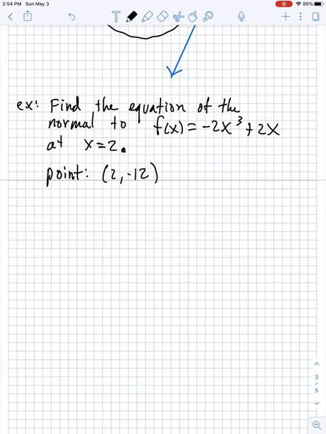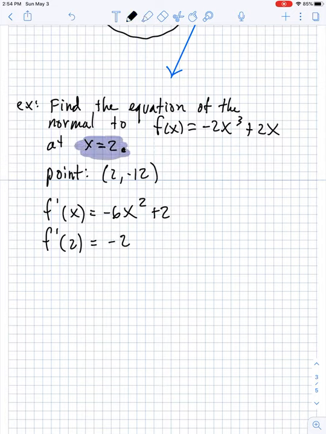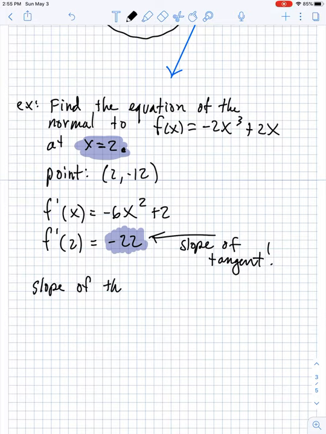So if you had already done your derivative, let's say, here, I'll just do it real quick. f prime of x equals negative 6x squared plus 2. And then you plug in the point 2, which is here. They want you to know at point 2 that this equals negative 22. Now, this slope right here is the slope of the tangent. So to get the slope of the normal, you need to turn that number upside down and take the negative off of it. One, negative 1. No, no negative. It turns positive. So this is the slope of the normal.